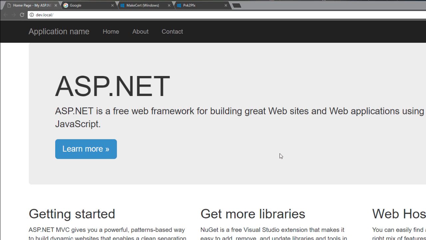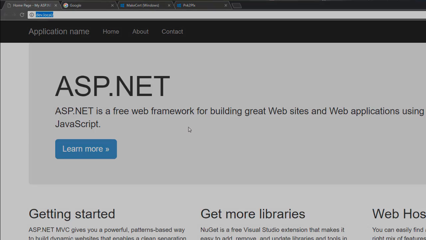In this video, we're going to look at how we can secure our local environment by running our application not over HTTP but over HTTPS. Now, while we could easily create a self-signed certificate in IIS, I'm going to show you a different way where we create a development root certificate in our trusted authorities folder, and then we use that certificate to sign and create an SSL certificate which we can bind to our site in IIS. Alright, let's take a look.